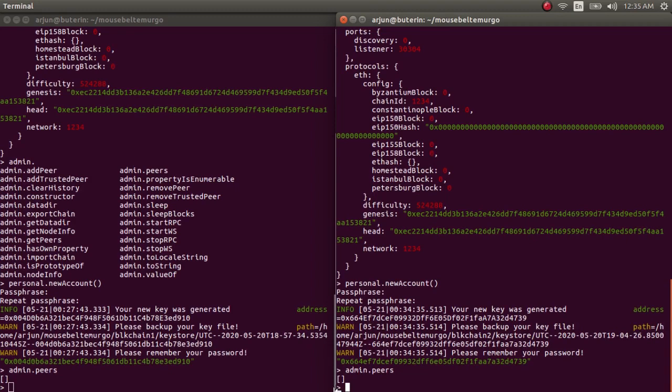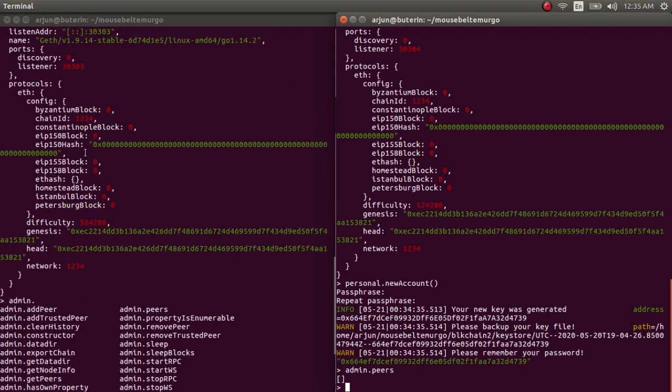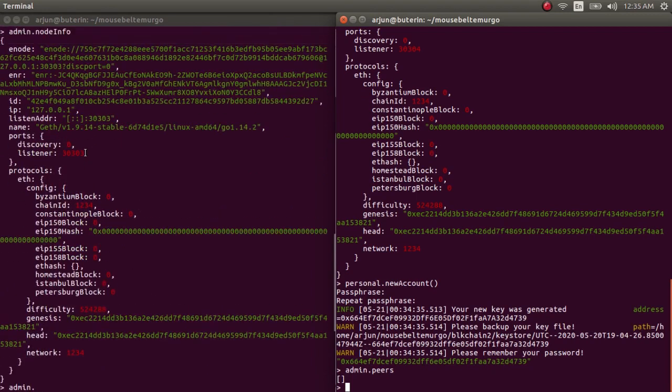Both the nodes return an empty array because they are not connected to any other nodes. So let's add node 1 as a peer to node 2. Let's go back into the admin.nodeInfo and copy the enode ID for node 1, which is here.